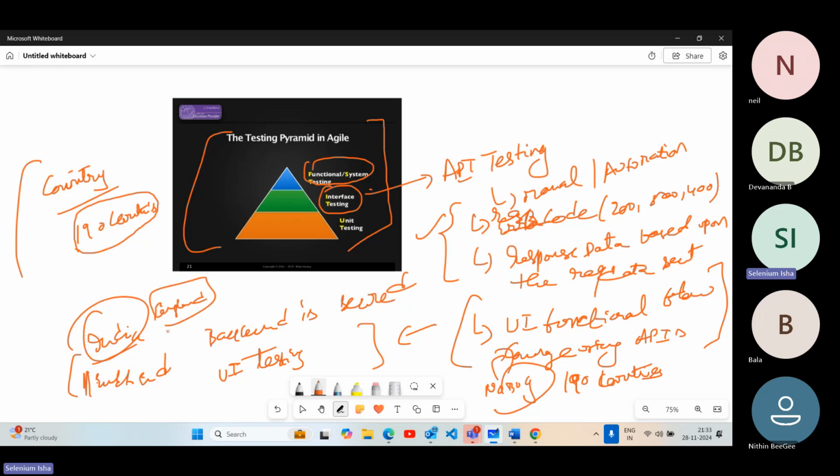Even though I selected England to test, it is still considering India and submitting it from the UI side, right? So now I need to raise a bug. If I need to raise a bug, who is the responsible developer who needs to look into it? Is it the UI side or the API side?